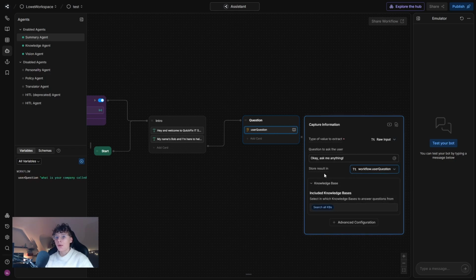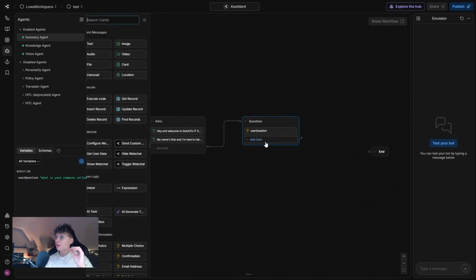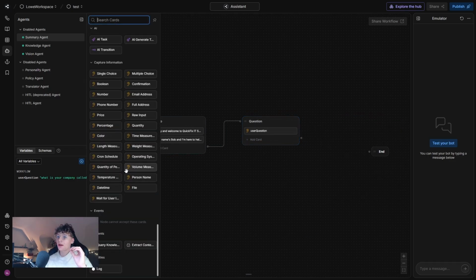And then what I like to do is I like to hit, you see this blue button here where it says include knowledge bases, but I like to disable the search in this, and then I want to add a card, and I want to add the query knowledge base card.